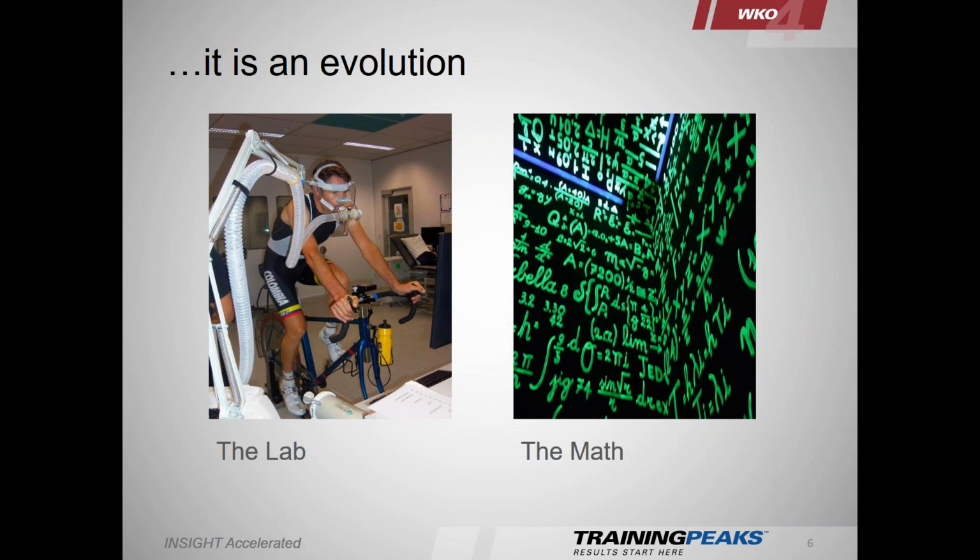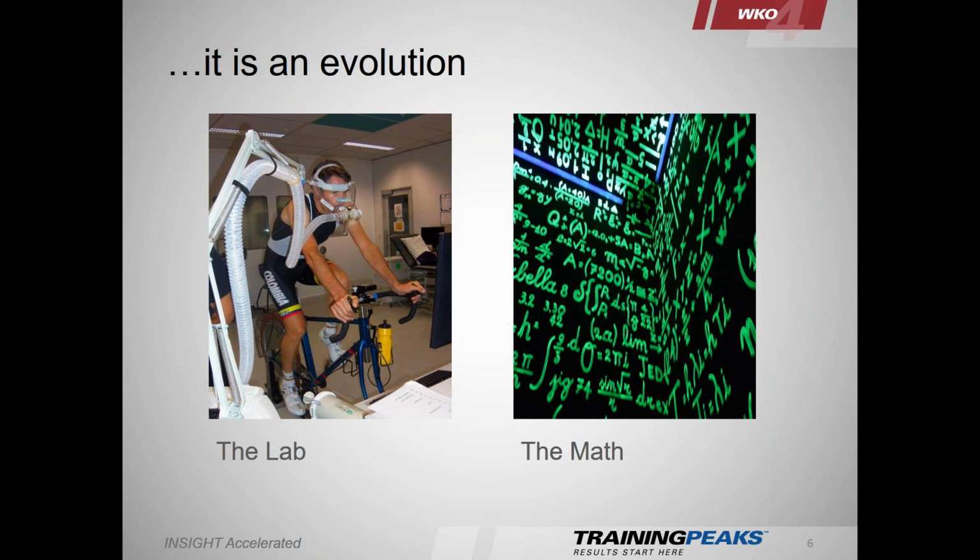We wanted to create data that has historically only been available in the lab to the people who can, one, access a lab, two, afford a lab, and then three, go through the difficulties of suffering like that guy probably is, to generate certain information, athlete data, physiological aspects of the athlete. The reality is the evolution that's happening now with all of this data, the lab is really becoming the math.